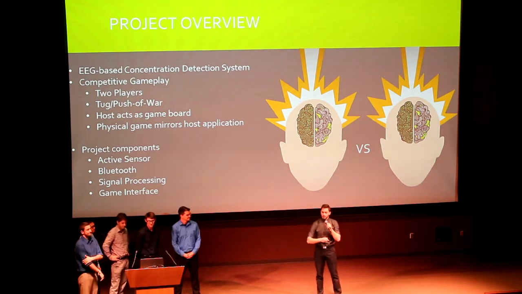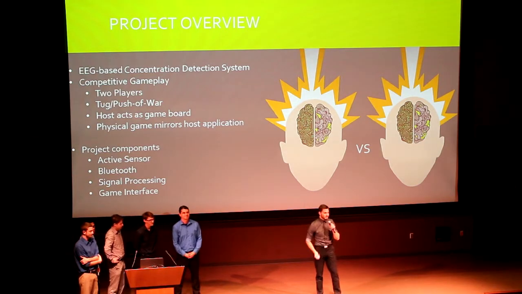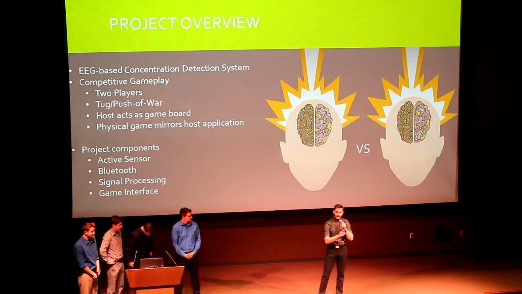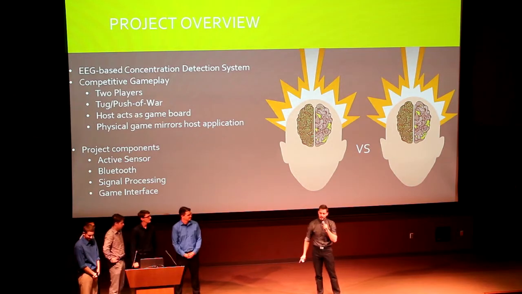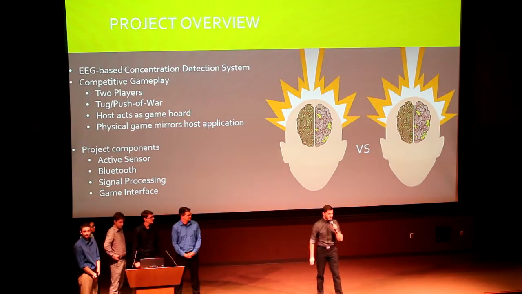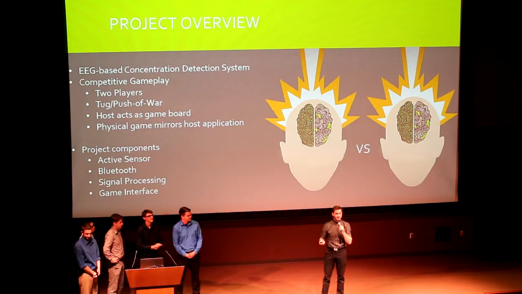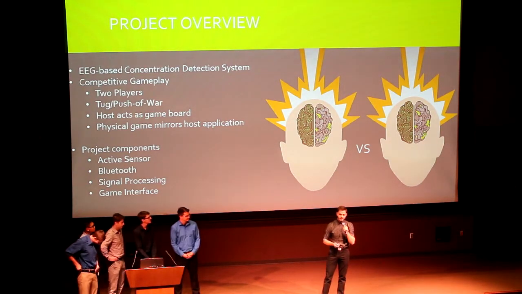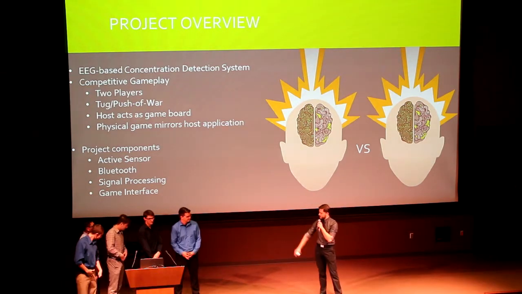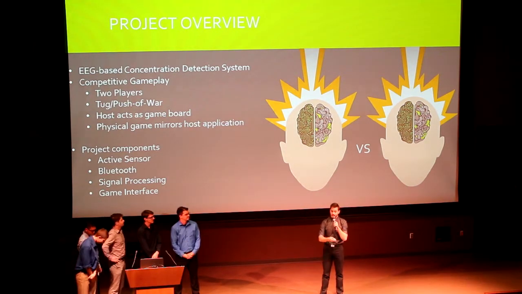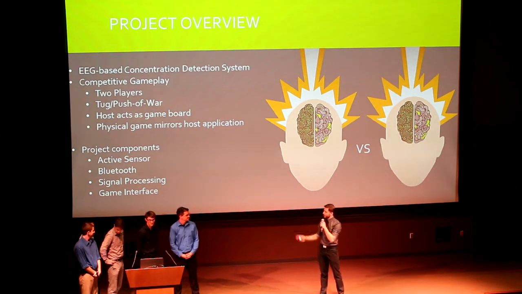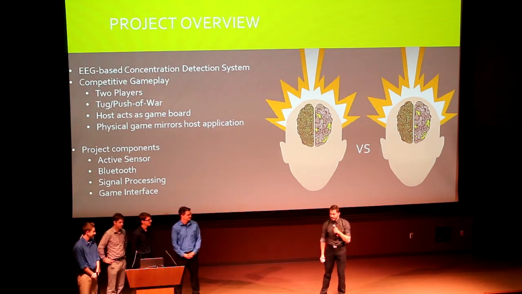To break this down into 4 different sections, our project consists of an active sensor, which is placed atop the scalp of each individual. That way the raw brainwave data is collected. The data is then transmitted through our Bluetooth medium, and then resides in a host application in which the signal processing tools that we've implemented take the data and bring it into something more useful for us. The data is then transmitted to our host application, which takes that meaningful data and illustrates an updated image for the user, again, both on the hardware and software side of things.